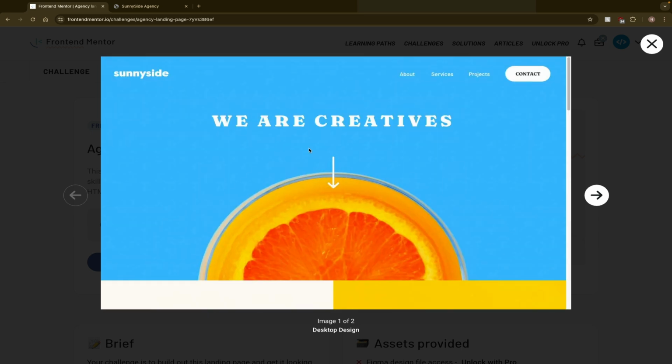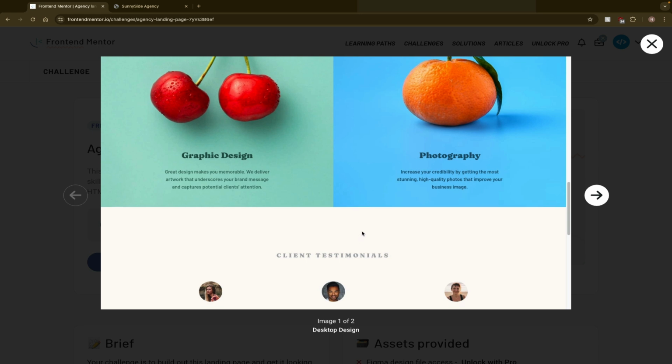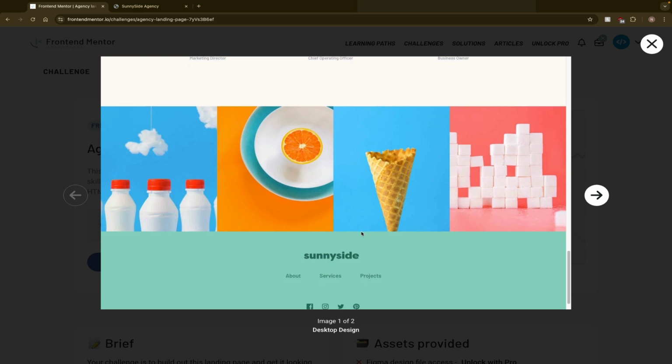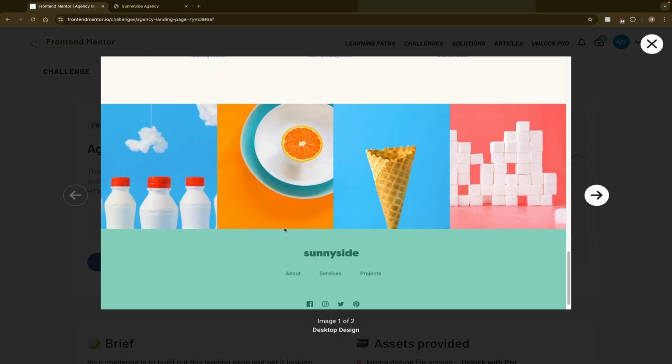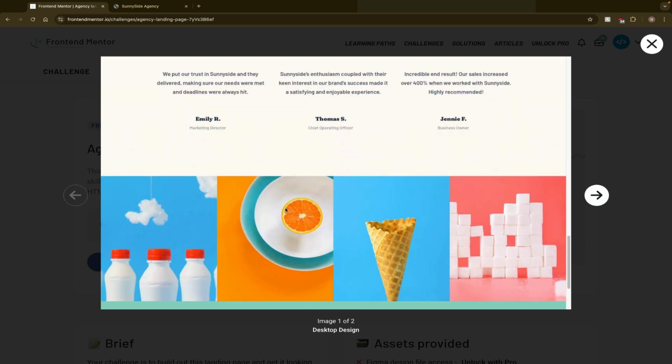Testimonials. So just really a lot of simple Flexbox. We're just going to be using some Flexbox to make stuff side by side. And then, we might use some CSS grid maybe to do these ones. We'll see. We'll use a couple different technologies just to show some variation, show you some new stuff. And then, so it's just really a bunch of background images. These are going to be background images again.